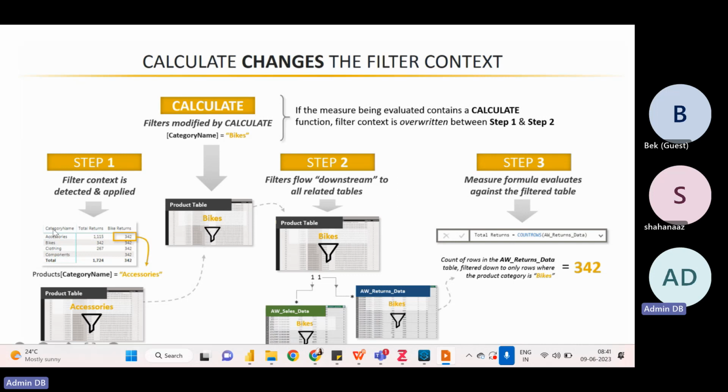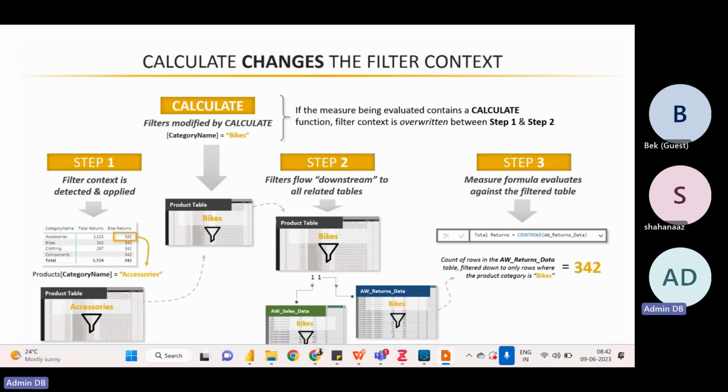So what happens as soon as you pull this category name and total returns, according to the category names: accessories, bikes, etc. Let's pick accessories. For accessories, what will happen inside the product table? The entire data will be filtered for accessories. We will only access the data which is related to the accessories category.